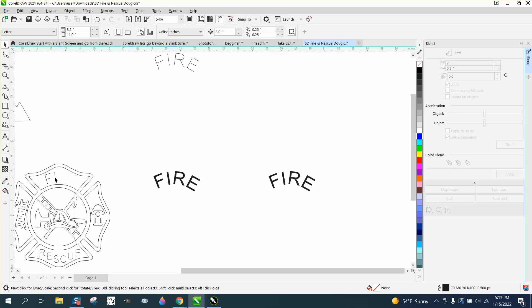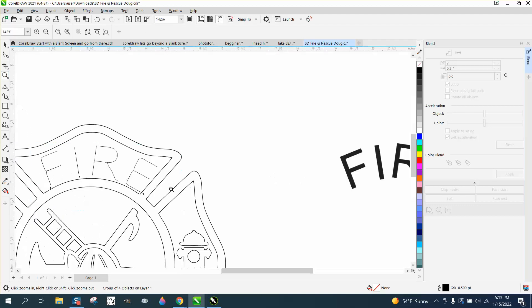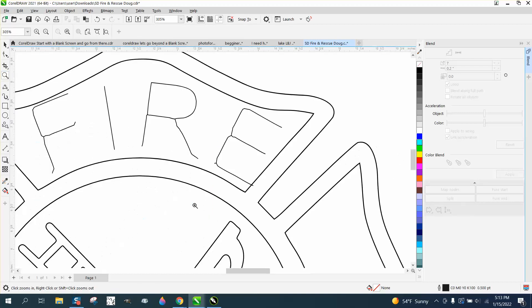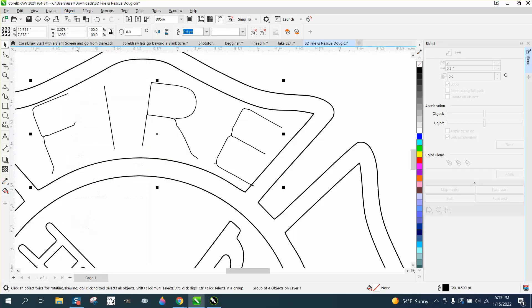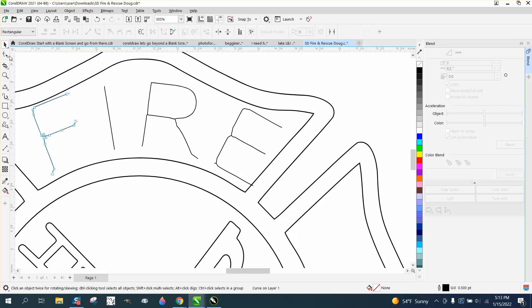Let's nudge it into place and get rid of the original. He did a pretty good job — I don't know where he got that from, but we can fix it. It's maybe a little too big and not exactly in the middle. To make this font look better, go to Object > Convert to Curves, then Object > Ungroup, and now we have individual letters.